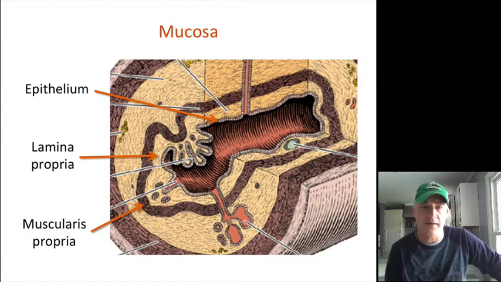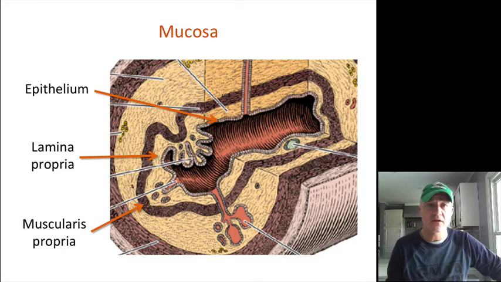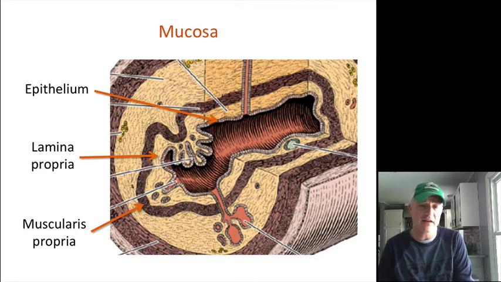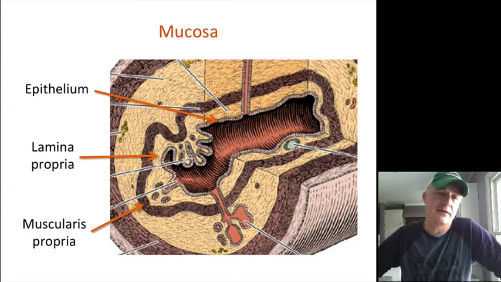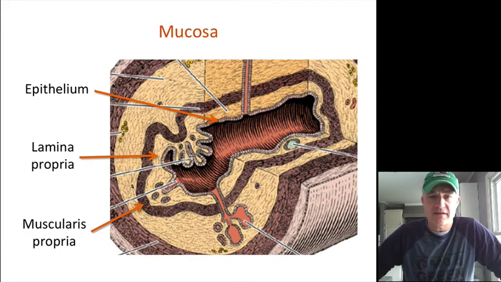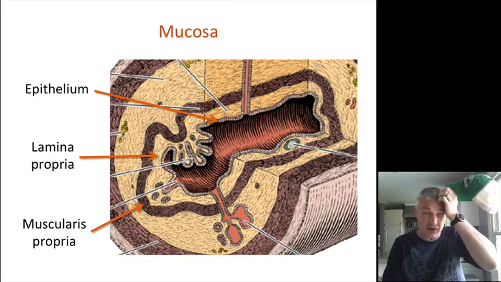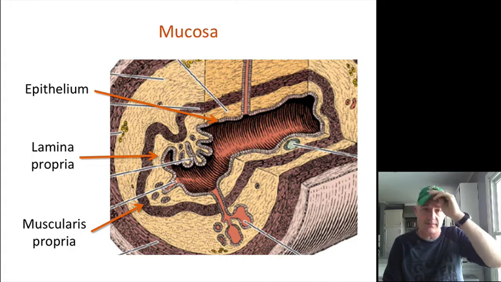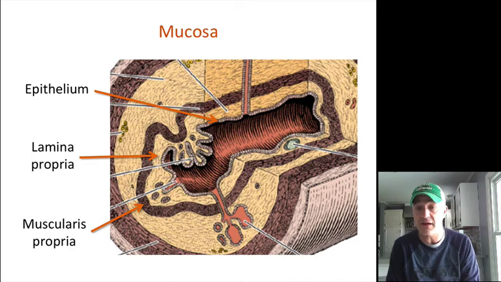Main thing with the mucosa, it has 3 main layers to it. You are going to have whatever the epithelium is, and again, that depends on where we're at. We're going to see in the esophagus, it is stratified squamous epithelium. Through a lot of the rest of the digestive tract, this is going to be simple columnar. Beneath that, you have loose connective tissue, which is called the lamina propria. It's going to have blood vessels in it, capillary bed. A lot of times we'll have lymphatic capillaries in there as well. And then surrounding that, you have a thin layer of smooth muscle. It's only 3 or 4 layers of cells thick, called the muscularis mucosa, or the muscularis propria.